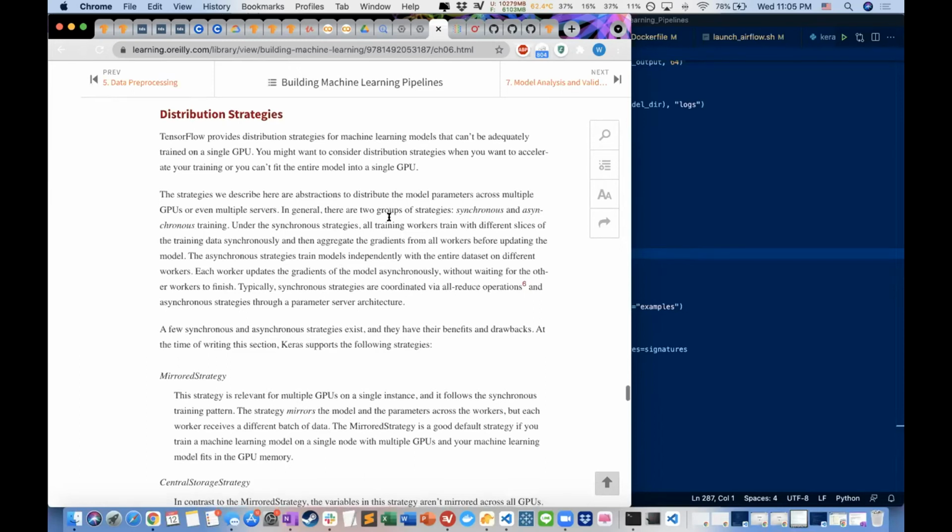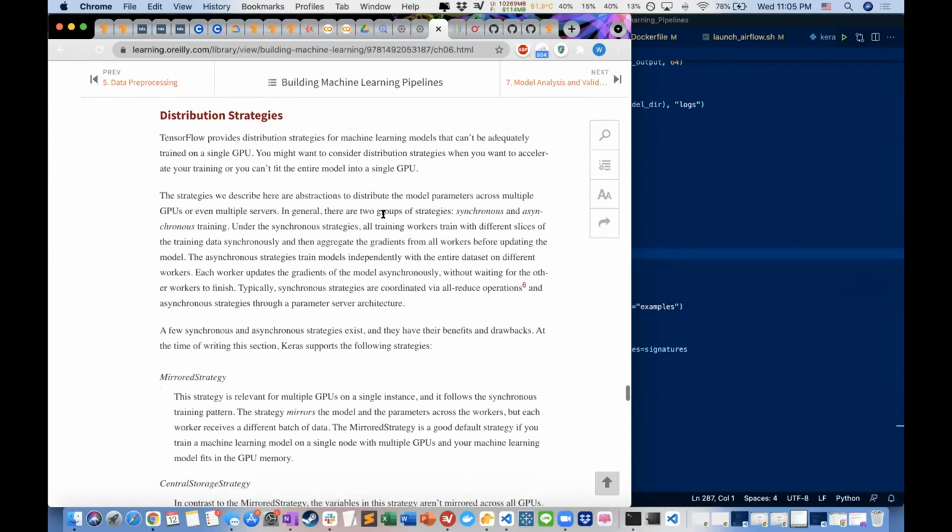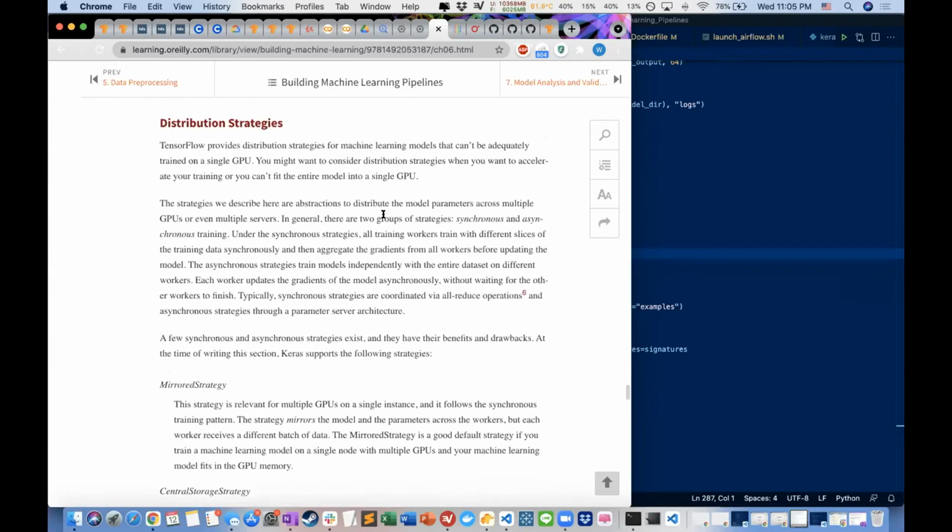And if your model can't fit into your GPU memory, what are you going to do, right? TFX or TensorFlow provides different distribution strategies to train your models distributively on multiple GPUs on one single cluster of computing resources, or perhaps on multiple clusters, right?